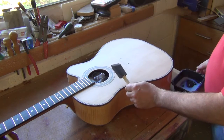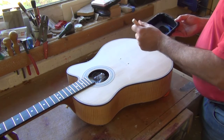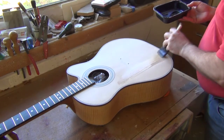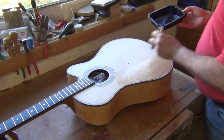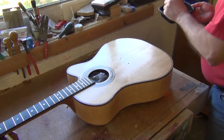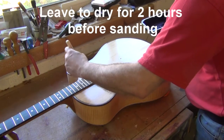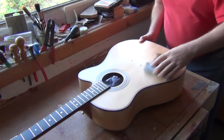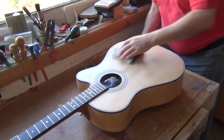Using the foam brush, use long strokes to wipe on the first coat of sanding sealer. Repeat the process once more before lightly sanding the surface. Use 320 grit sandpaper around a flat block to smooth the sanding sealer. The waterborne sealer may raise the grain a little, so a light sanding prepares the surface for the gloss lacquer.